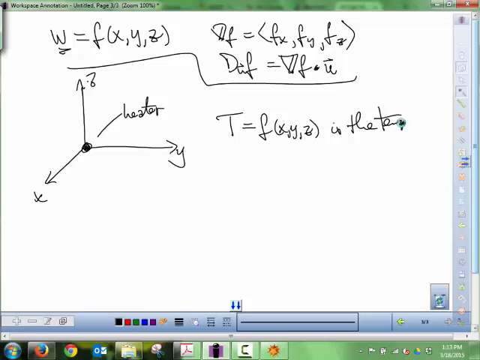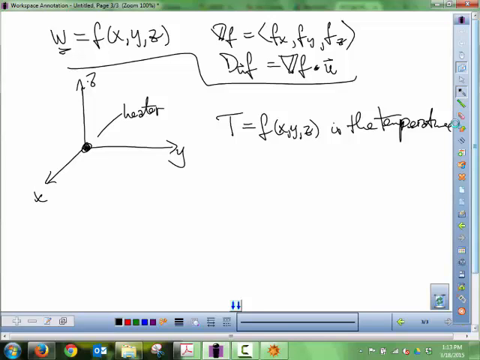And the thing about the temperature is that the temperature is different at different parts of the room until it heats up everything and everything's about the same. But if the heater's on, you move closer to the heater, it's a little bit warmer than if you're farther away from the heater, right?